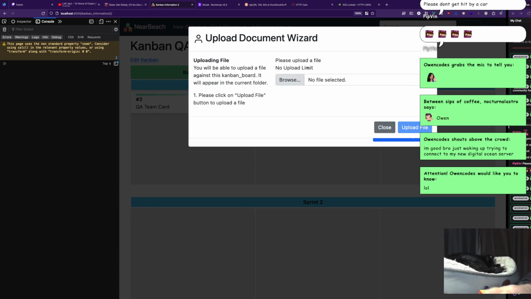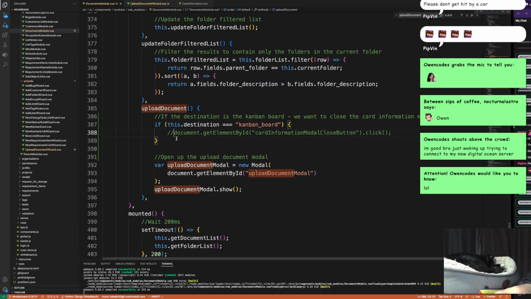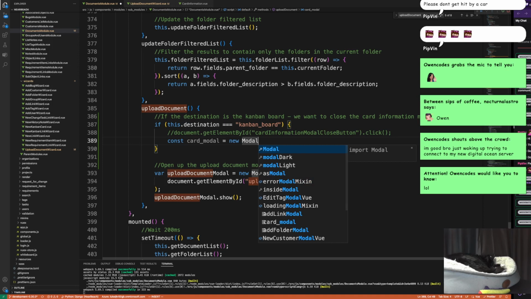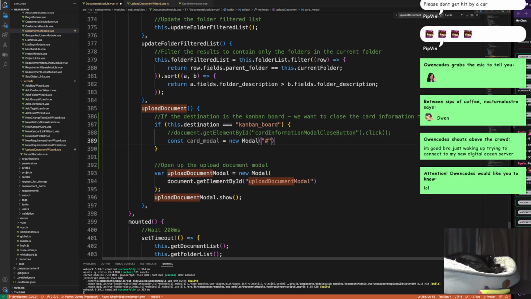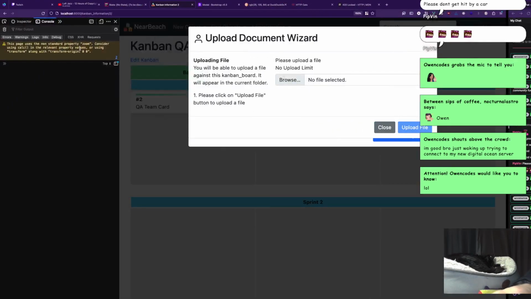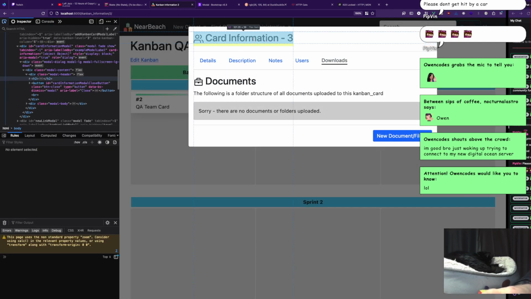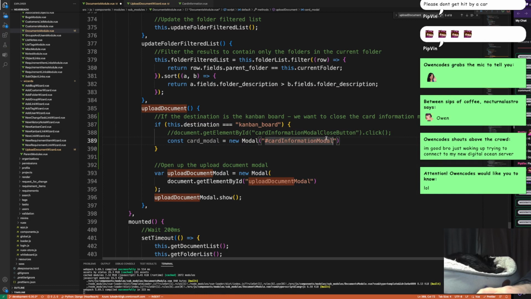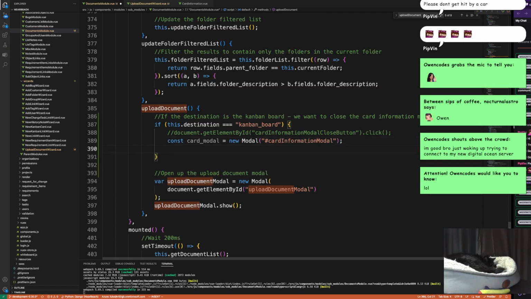But what I think it's doing is hitting that X. So what I want is const cardModal equals new Modal, and then we want that ID. We want to bang it in here, and then console log cardModal.